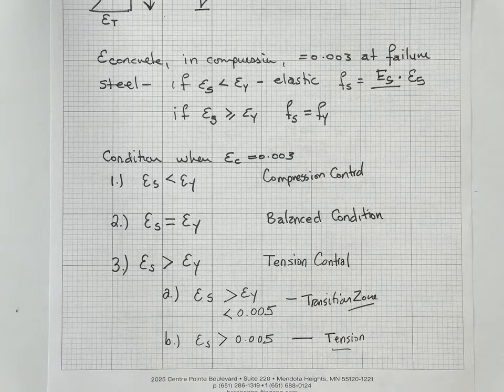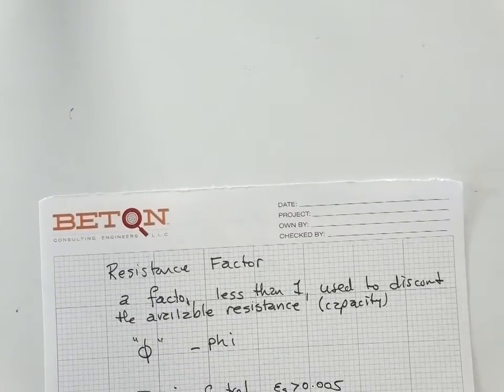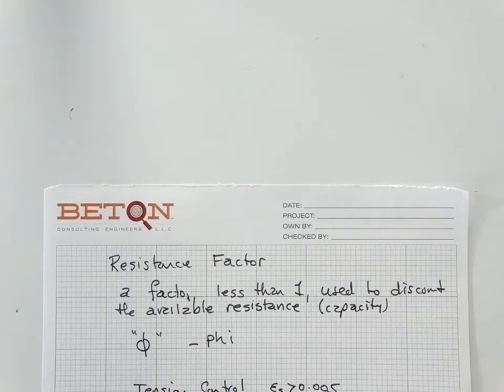Okay? So what does the transition zone mean? How are we going to give people speeding tickets if we don't like what they're doing? And the way that we're going to do that is we're going to have a philosophy in the code that takes into account a resistance factor. A resistance factor is a discount. We'll refer to them as phi factors all the time. So there's another Greek letter, phi.